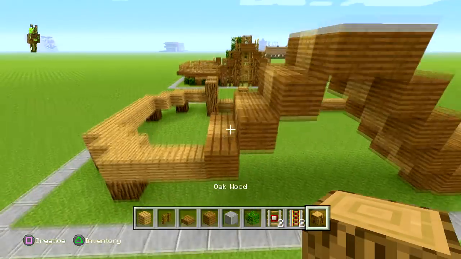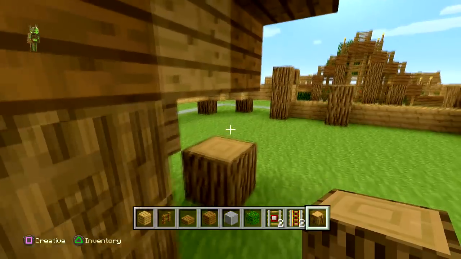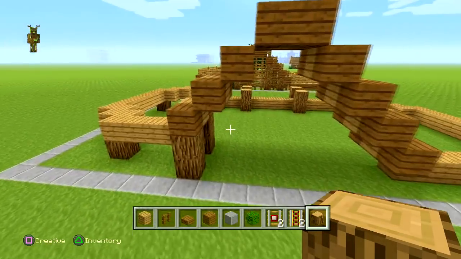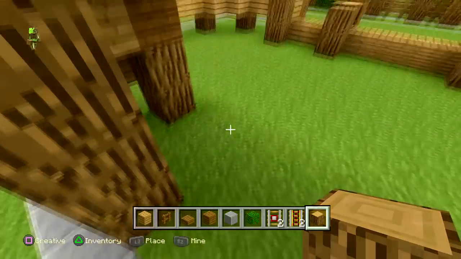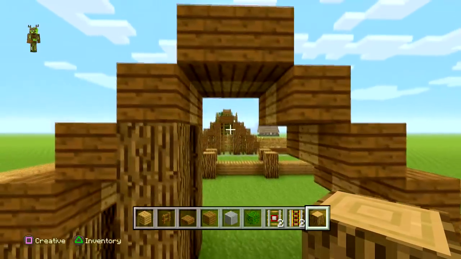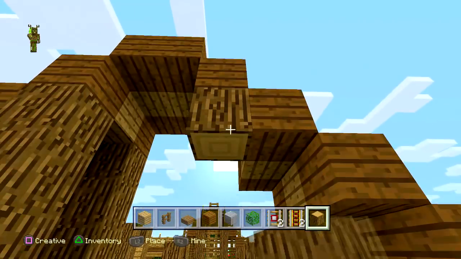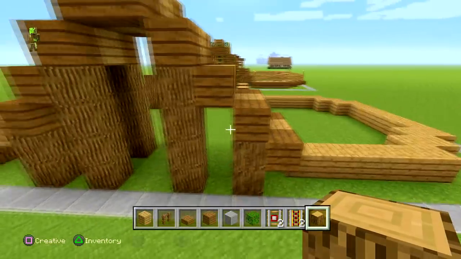And then what we're going to do now is go underneath this one, 1, 2, underneath this back one as well, 1, 2, like that. And then we're going to miss 1, and bring this all the way up to the top. Do the same on this side as well, so that's bringing it up so it's all equal. And then we're going to miss 2 gaps, 1, 2, and bring these ones down as well. And then miss 1 gap, bring that up like that.